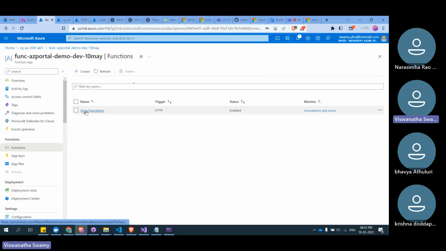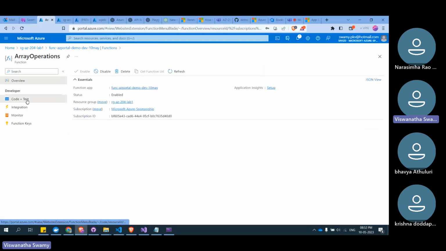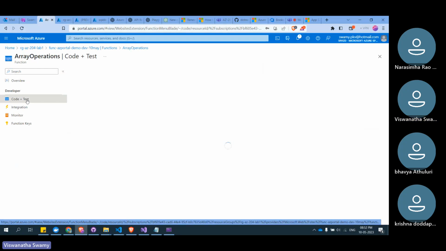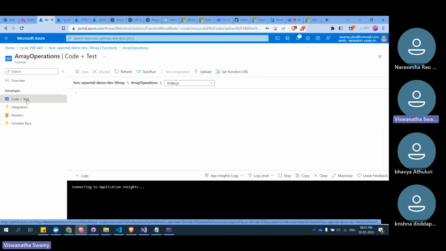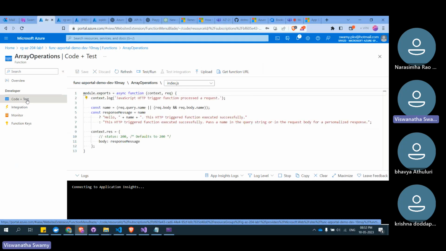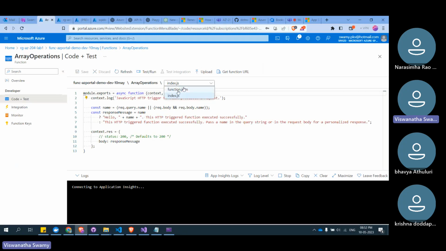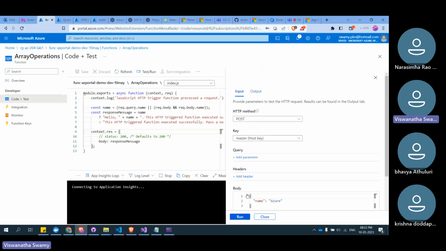So what we will do is we get into this Azure function and we'll go into this code and test. When we go to this code and test, this is one of the ways we can test the Azure function. You can see that it has this function JSON and index, and it has written something where you can click on this and click on run, and then it gives us the output here.